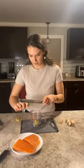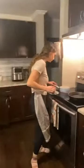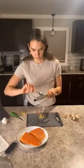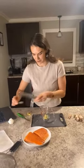Okay, and then I'm gonna even take the stuff from the top, and I can hear the quinoa boiling, so I'm going to cover that with a lid. Yeah, so it's at a rapid boil. That's how we want it. Cover it, turn it down to low, let it chill. And that's it. And then the cauliflower is in there. I was trying to think of another way to get ginger ready, but this is really the best way to do it.